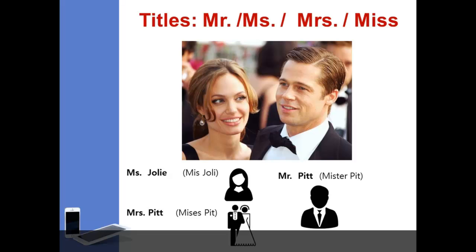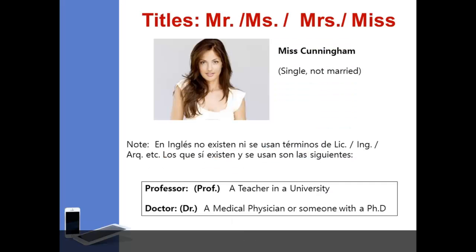Igual, hay a veces casos que ni siquiera sabemos si utiliza el apellido de su esposo. Si quieren estar más seguros, igual pueden usar el apellido de la mujer. Miss Jolie or Mrs. Pitt. Miss, Mrs., Mr. This is also Miss. Este también es Miss. Miss Cunningham. Miss, como les había mencionado anteriormente, es single, not married, una soltera que no está casada.